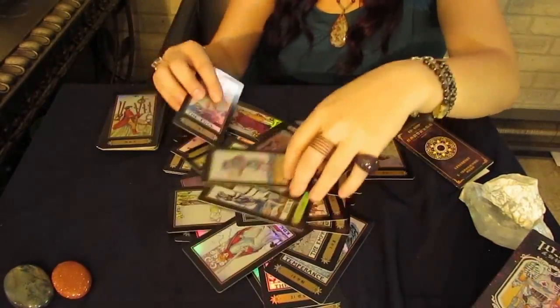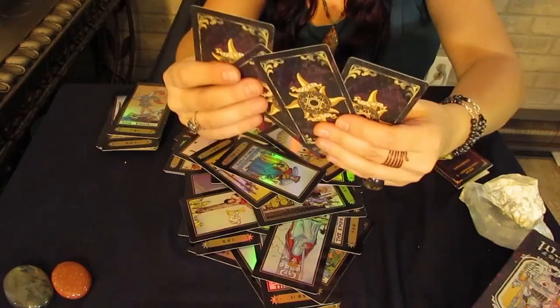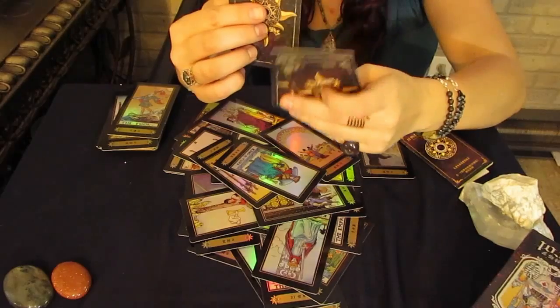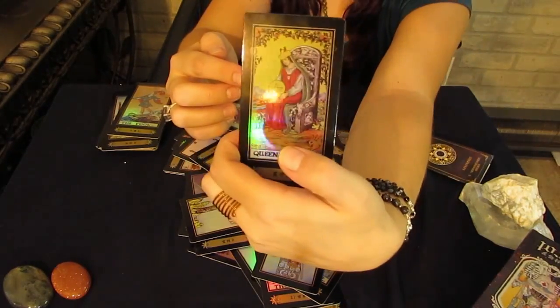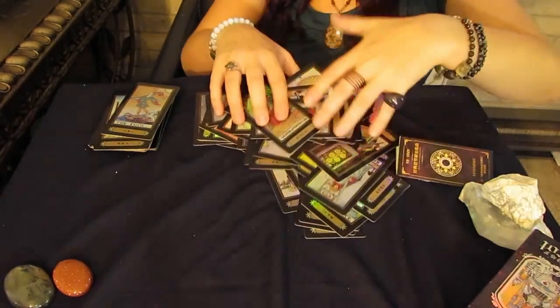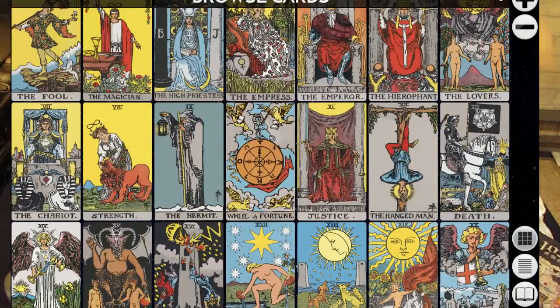Some of those symbols can be relative to size, like the castle in the background. Let me see if I have one. Or mountains in the background, or a ship in the background. It would tell you that the size has something to do with the meaning. Like, the mountain would represent the size of the challenge you're facing, or the ship would represent the size of something you're dealing with, and the stillness or roughness of the water in the background could represent just how difficult of a situation the tarot cards are explaining to you.